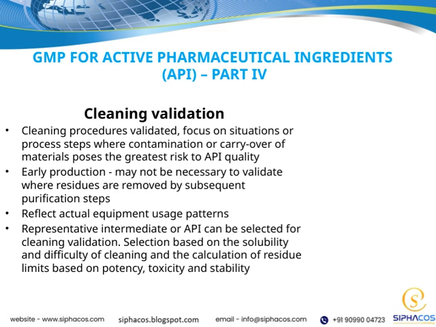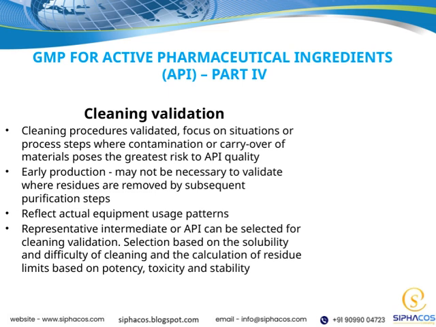In early production stages, it might not always be necessary to validate cleaning processes if residues are removed later by purification steps. This can save time and resources, but only if it's justified by the process. It's also important that our cleaning validation reflects how we actually use the equipment in practice. That means considering real-world usage patterns so our validation is relevant and reliable.